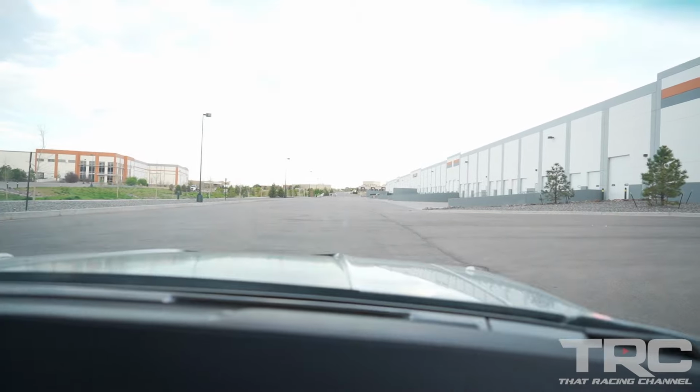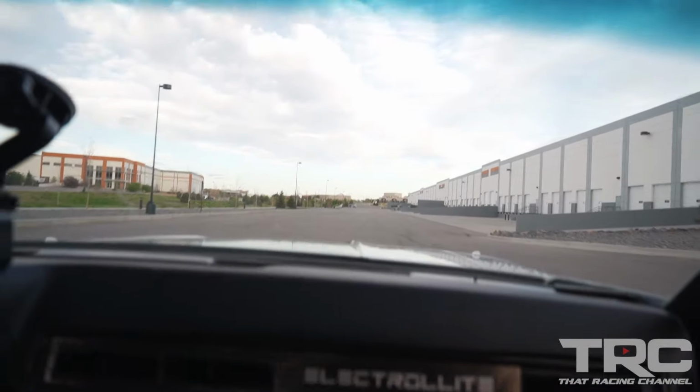Okay, so for reference, I've never ridden in a Tesla. I guess I've ridden in one, but it was one of the base models. This thing's quick. Wow. Yeah, you start with peak torque. What in the world is this thing, dude? You gotta roll onto it, otherwise it'll spin. So we'll just try to hit it this time and see what happens. Whenever you're ready. Yeah, I'm locked in. God!